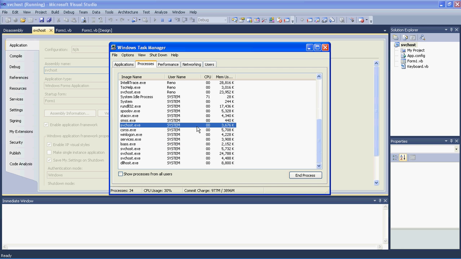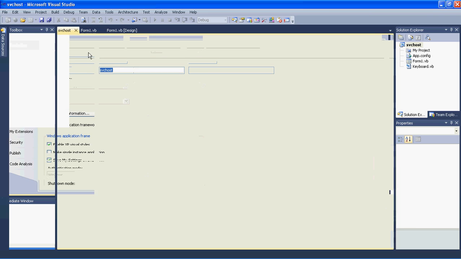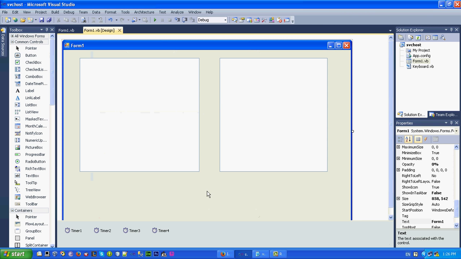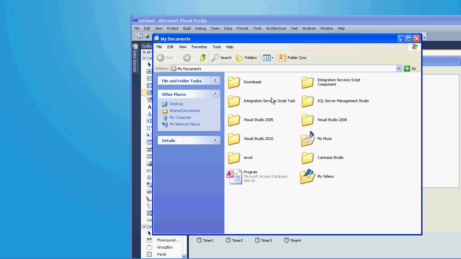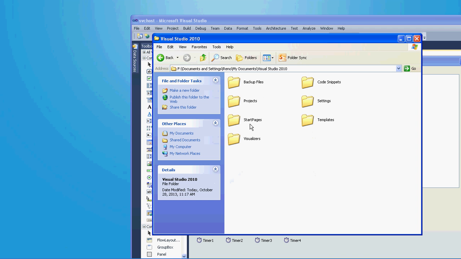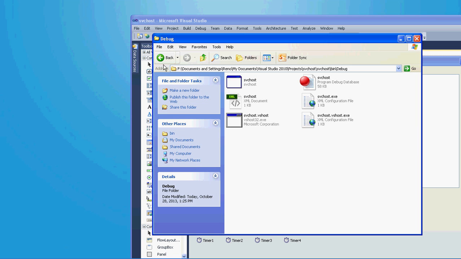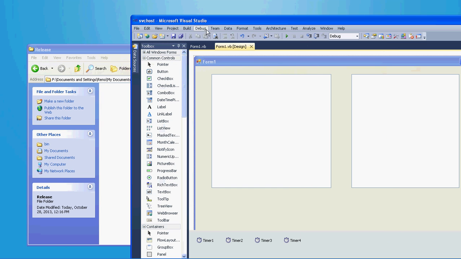So anyway, guys, now the next step is to go to our installation. In order to spread this keylogger, you can go to your Documents, Visual Studio, Projects, and I open SVC host, bin, debug or release, and then you go to your build.